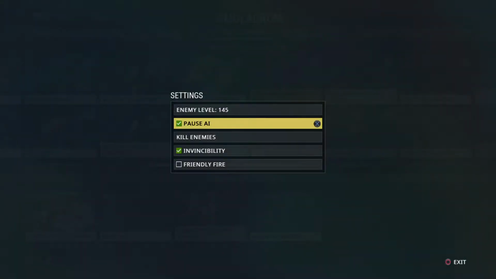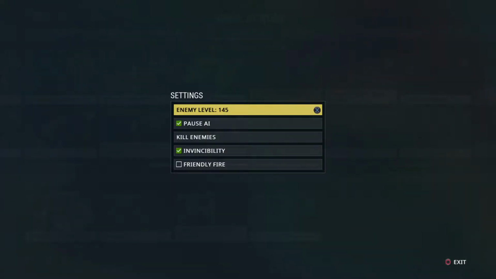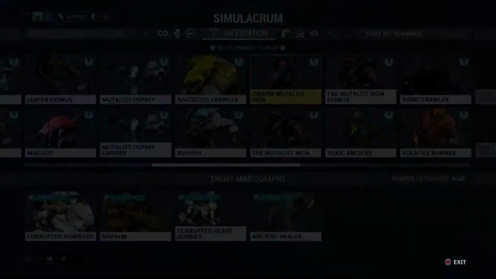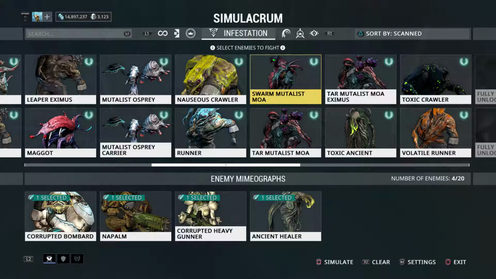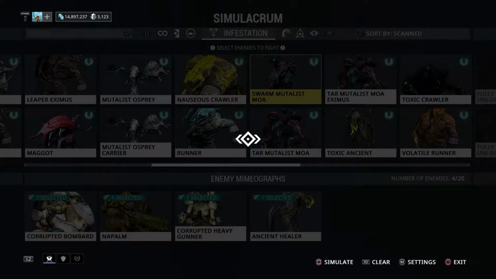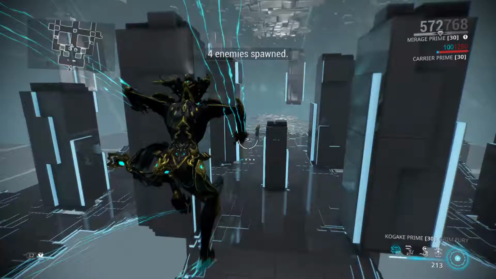Now settings, as you see, pause AI. We'll set invincibility just in case they do try to. Their enemy level is 145. Just so you see how they're set up here, guys. Simulation start. So this is with the first build.